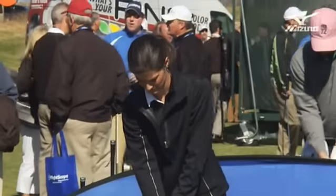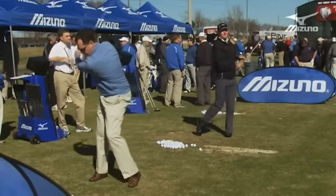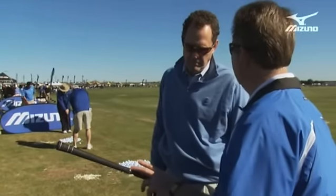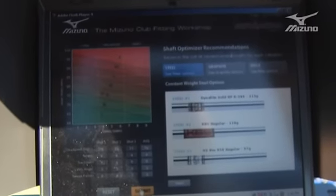I could actually feel the compression of the ball for the first time ever. I was pretty happy with it. I know my game well enough to have a sense of what I may or may not need, but I've never actually seen something that could confirm it. I had an idea in my mind what I wanted, and oddly, the three that were in my mind came up on the screen. We've got one coming for the club. We're going to do real well with it. It's amazing. It's foolproof.